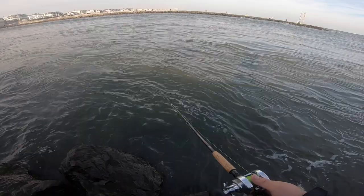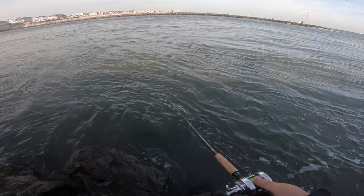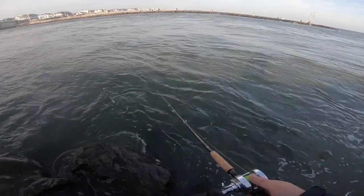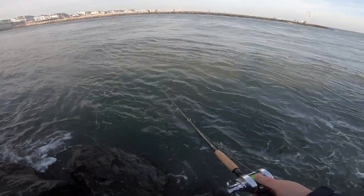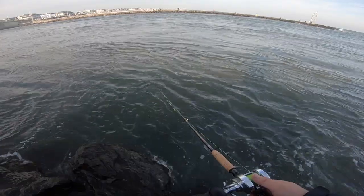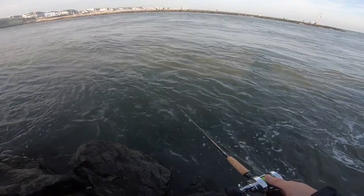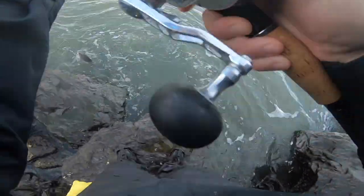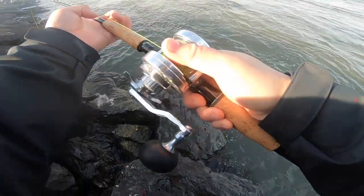Oh guys, that was amazing. Just caught that 16 incher. Put up a really good fight. I'm really happy I'm taking that guy home. Let's see if I could take another one. Whoa, look at that one, another one. Oh man. Look at this one.